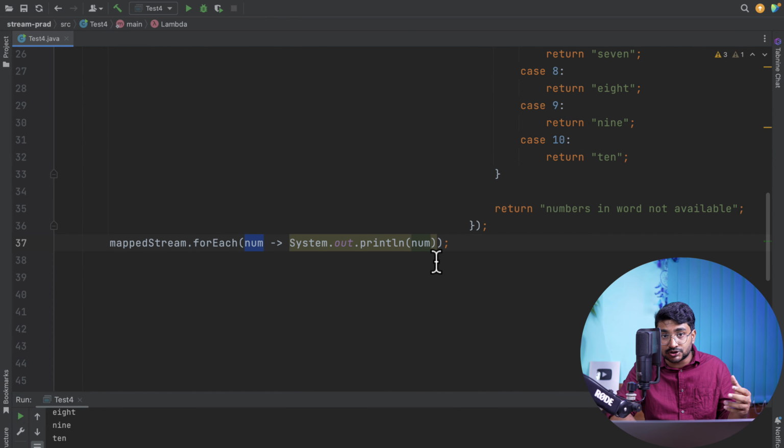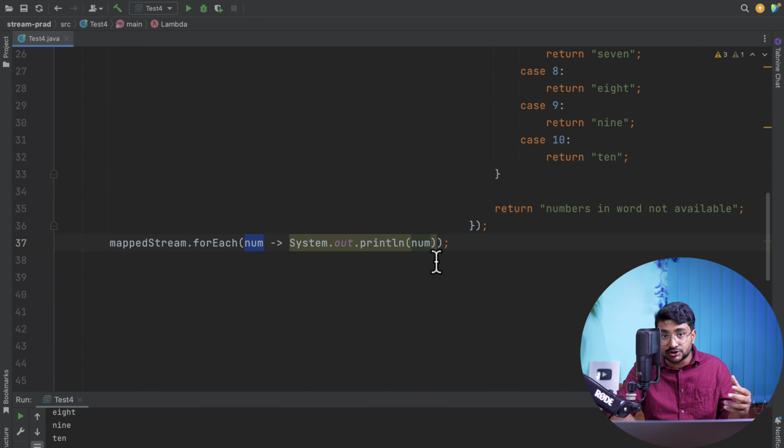Okay, I think this makes sense. So what do you understand over here? The streams are lazy. That's the first thing. Second thing, the filter, the map, and another function we also understood, peek, are called intermediate operations. Then we also have terminal operations like forEach, collect, count, which trigger the stream pipeline.